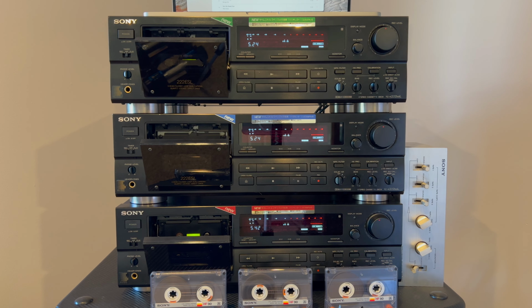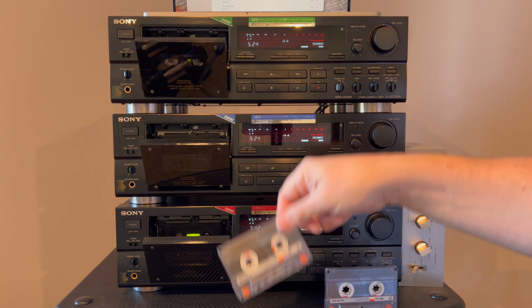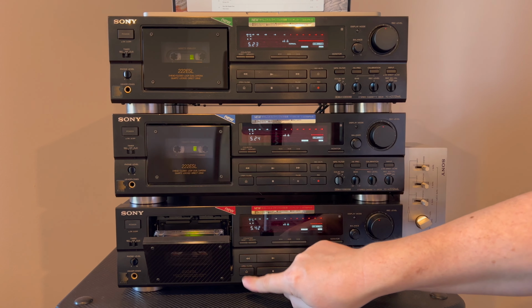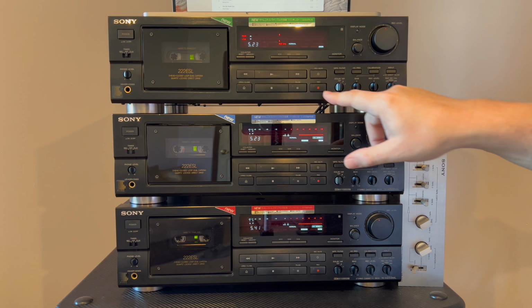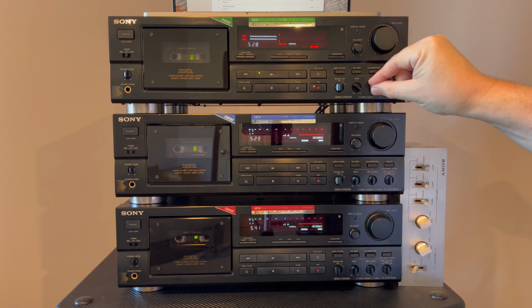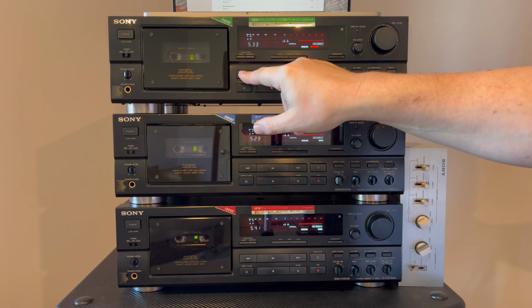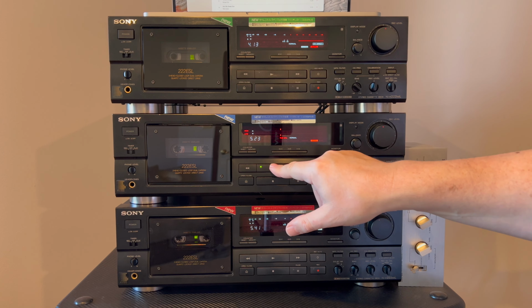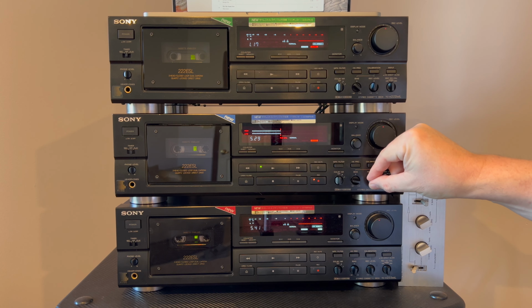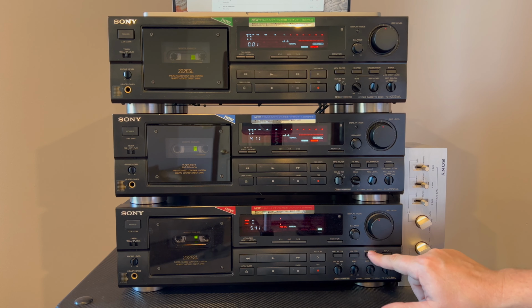In this video I'd like to show you what my Sony DAX can do with Type 1 tape. So let's install Sony HF tapes into this DAX. Let's calibrate. Let's calibrate the other one. And the last one.